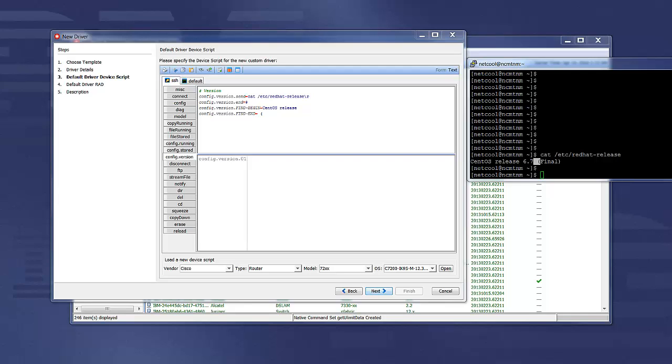Next, we'll edit the section that pulls what we consider to be our running configuration data from the device. We'll click on config.running. We want to send the commands cat /etc/hosts and netstat -nr to the device. We need to edit the commands that we want to send in this section and the prompt that lets us know when we've received each command response. We also need to add information, strings to parse for, that indicate the start and the end of the configuration data. So we will paste in the commands we want to send first. Note that we are sending an echo command to output as a start marker. We'll use the echoed string as the find begin value in the upper panel.